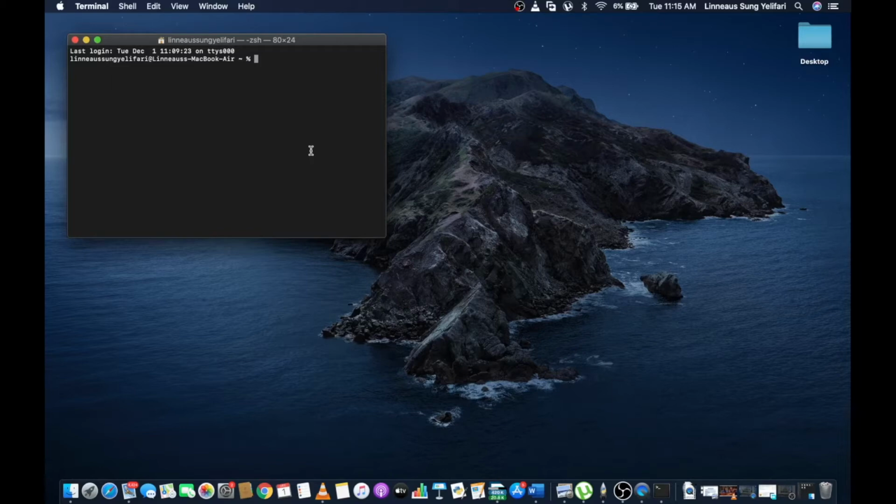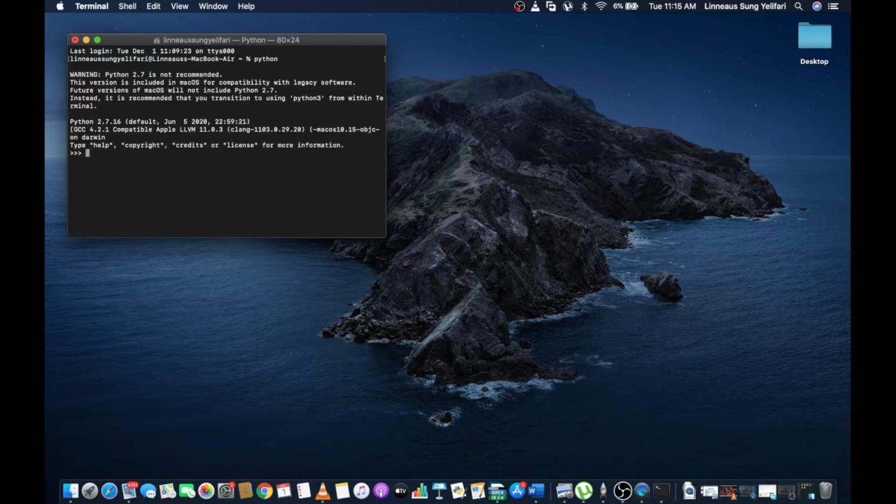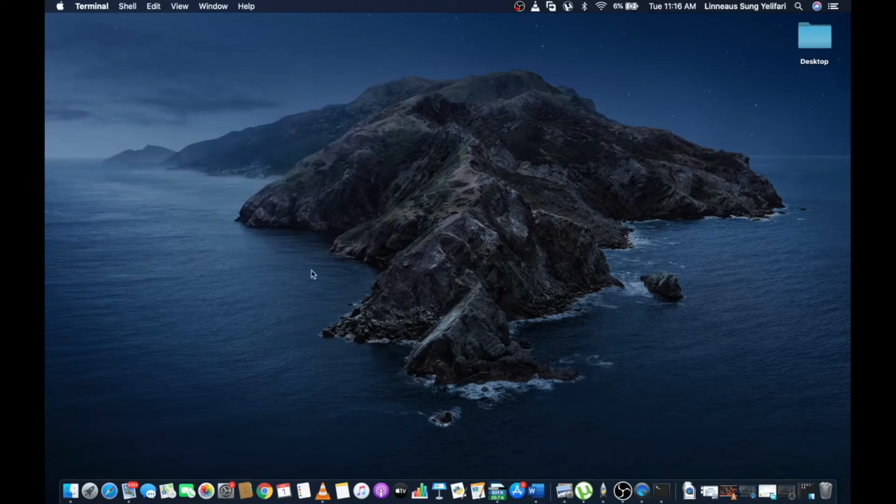Now, to find out if Python is already installed, you simply type python and enter. Now, yes, Python is installed, but it's a 2.7.16 version. And for purposes of this channel and this course, I would advise that we use a very current or a recent version of Python. And in so doing, we would have to terminate the Mac terminal and go straight to any of the browsers we feel comfortable using.